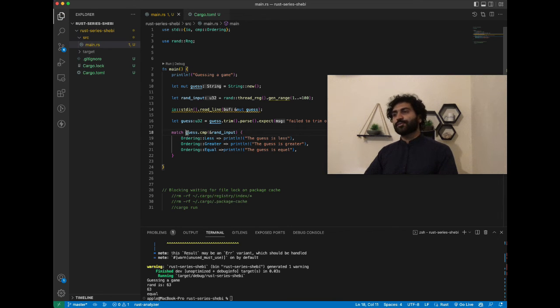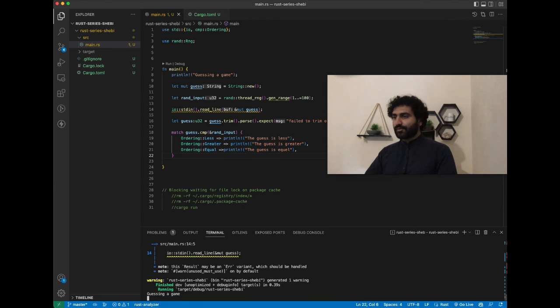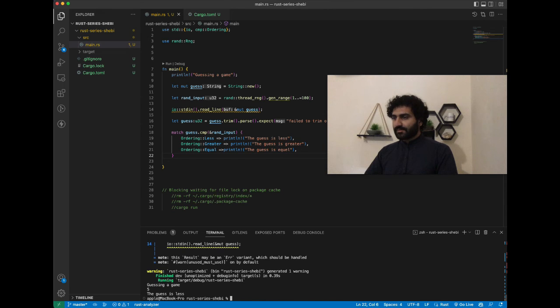Now the error is gone because I have stated all of its expressions and its required lines here. So now let's execute it, cargo run, and now it will ask me to enter the input. If I enter the input here, the guess is less.